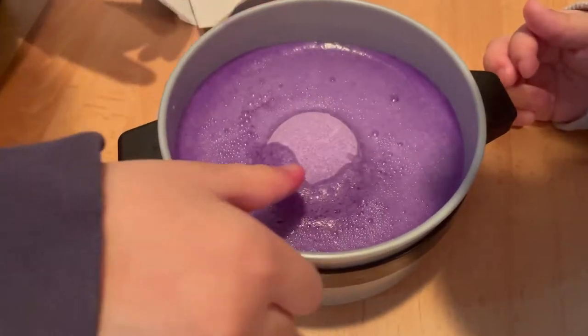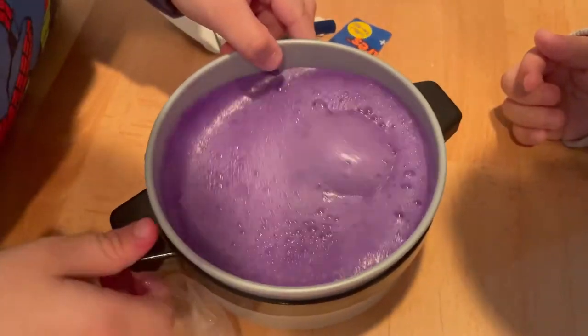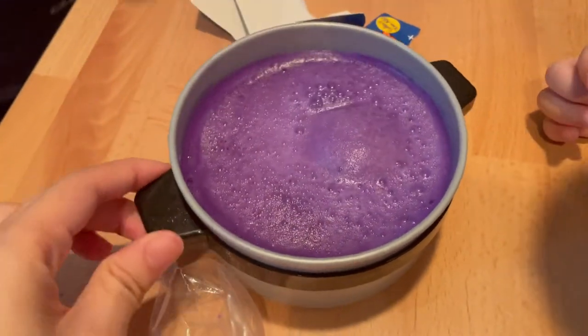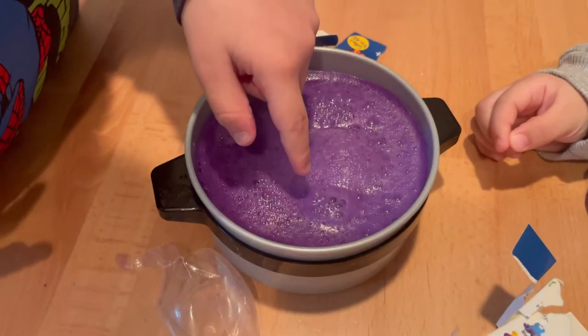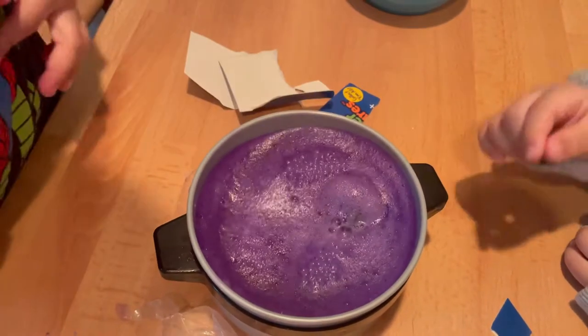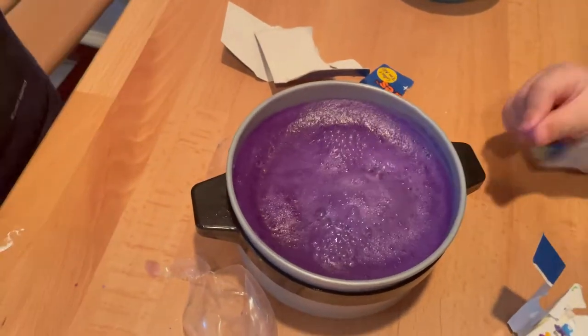Whoa! Okay, don't shake it. It's gonna fall out. What? What? We're just making stuff. We're trying to find some different things. No, Daddy. We should make something good. Daddy. It's good. Is it good yet?